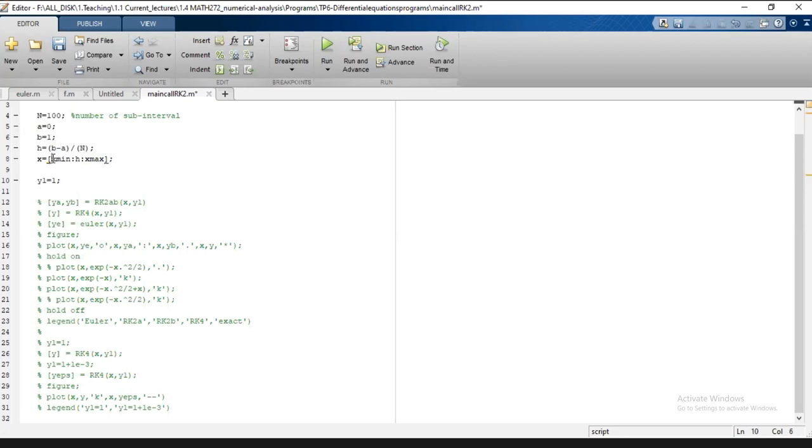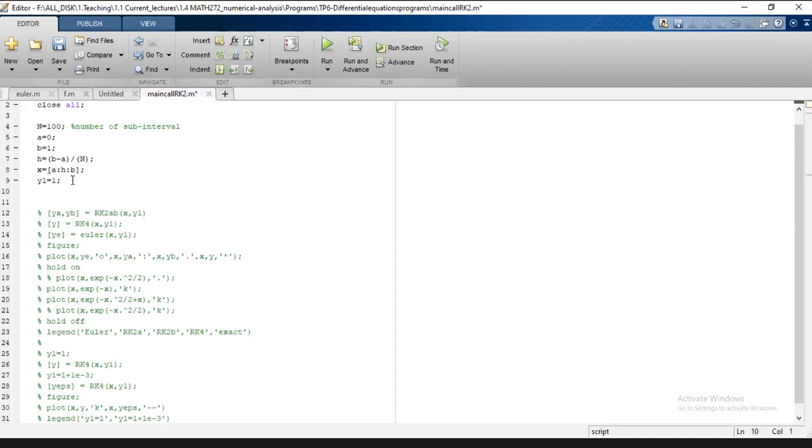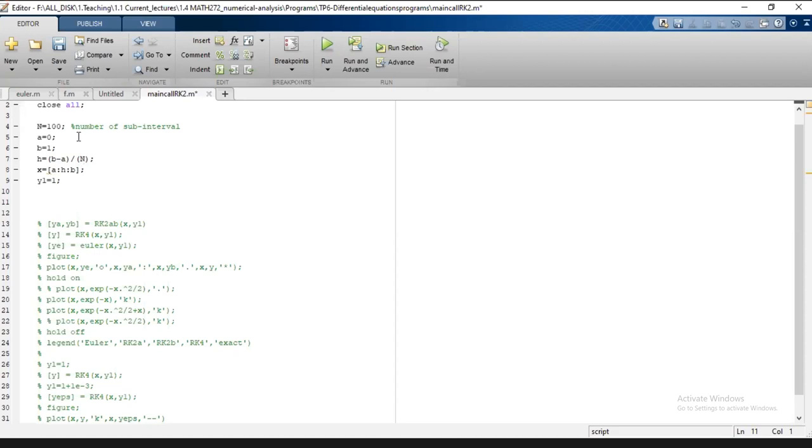And X is the vector from A to B with a step of H. Are you following? Yes.